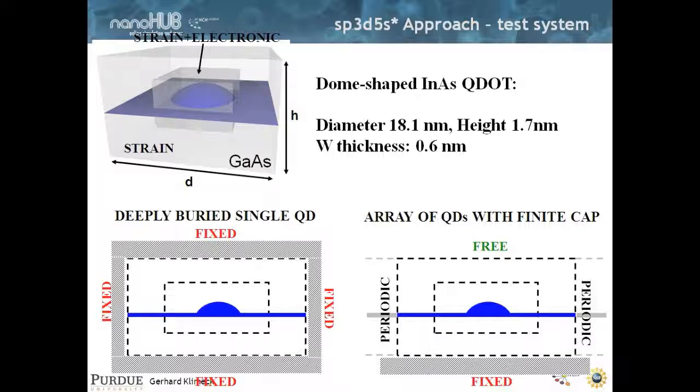It's actually a mixture of periodic, fixed, and open. So what that means is we assume on the bottom that we have a substrate, gallium arsenide. So we fix that. Then laterally we say, well, we have a periodic boundary condition because we know we're actually computing things in a pretty big sheet of things. And it's not open and it's not fixed. And on the top, we don't really have control anyhow. We leave that top open. So the atoms on the top could bulge out if needed, for example. That's the typical boundary condition we use in NeMo 3D for strain calculation these days.